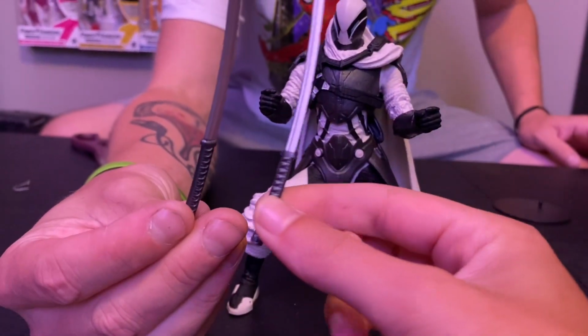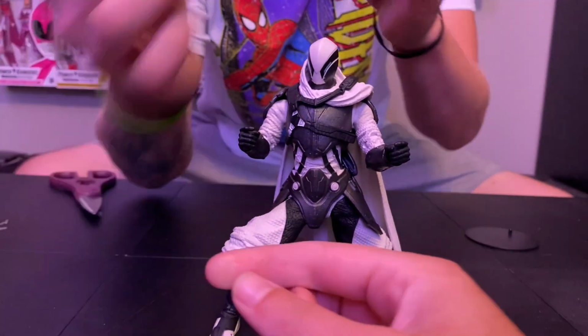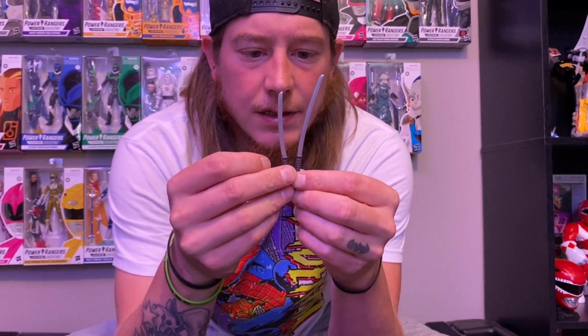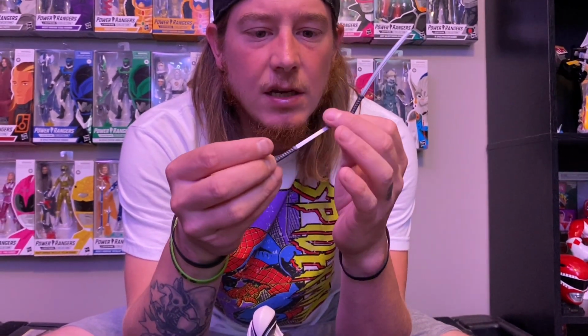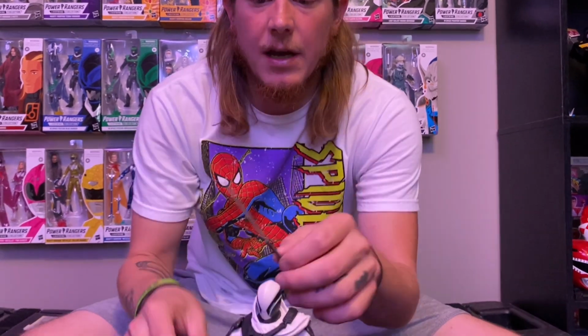They do look exactly the same. Nothing crazy to them. Is one longer? Are they the same size? Yeah, one is longer. Interesting. And I guess they are a little different. The textures on them are not bad. They're nothing crazy, and this part's kind of flimsy. It's almost like those knives, but that's okay.